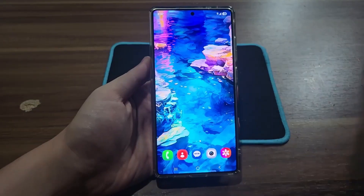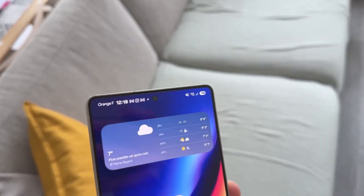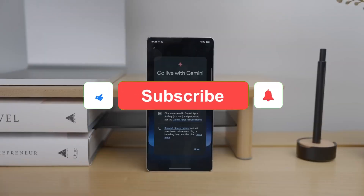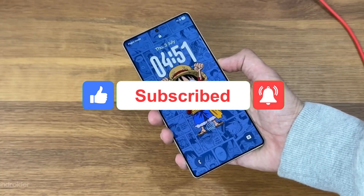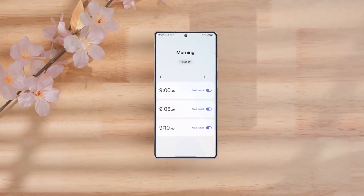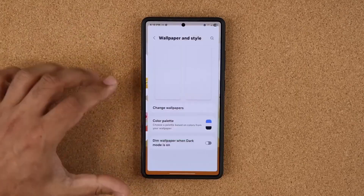And speaking of invisible upgrades, Scene Awareness might be one of my favorite parts of One UI 8.5. It learns how you use your phone through the day — not in a creepy way, but just enough to make your experience seamless. Watching Netflix, it auto-tunes your refresh rate and color tones for that cinematic look. Scrolling through social media at 2am, it dials down harsh whites and reduces eye strain automatically. It's like your Galaxy finally gets you.